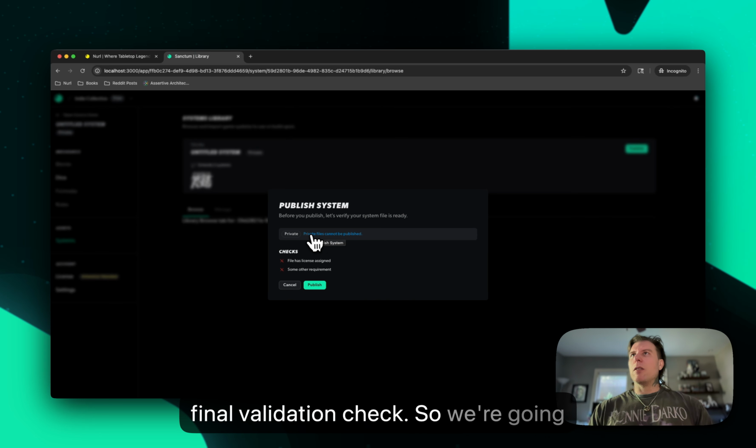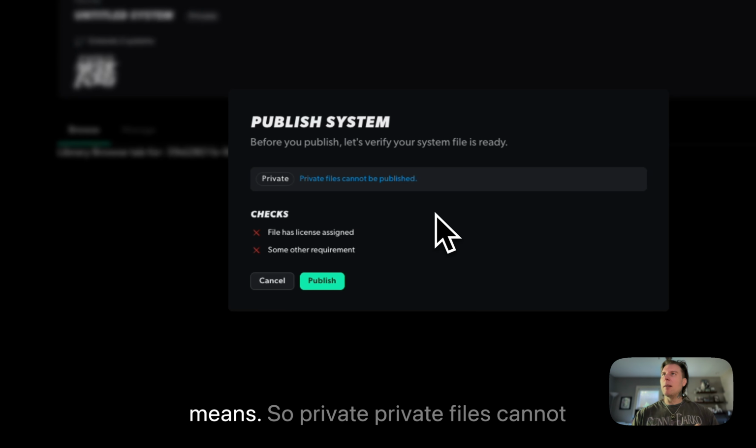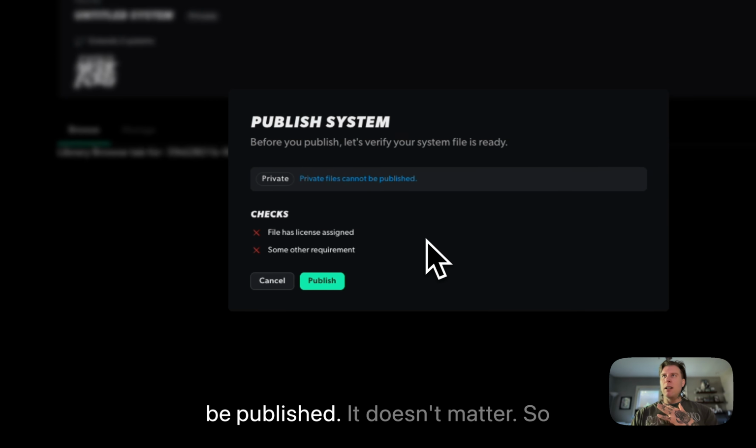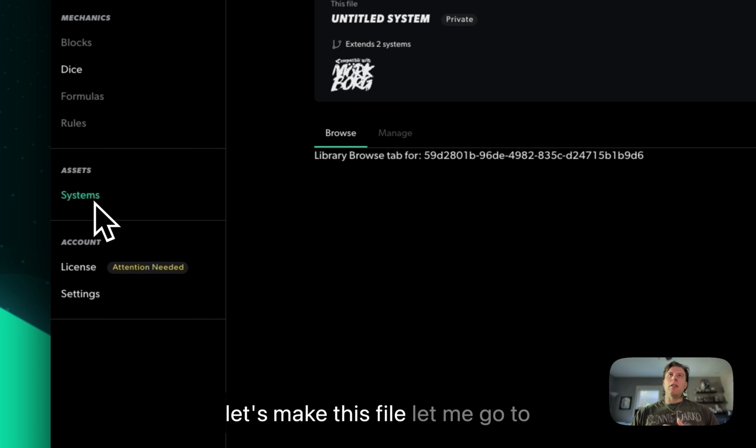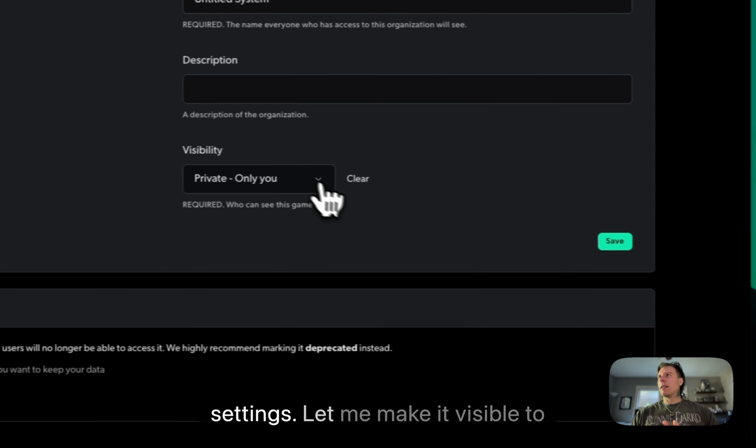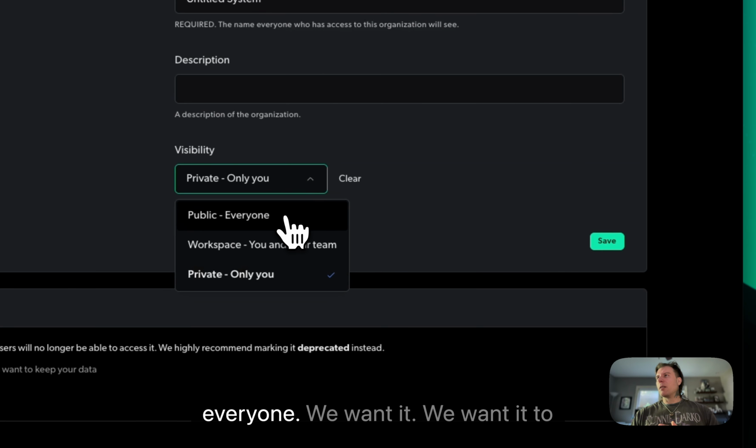First and foremost, we tell you what the visibility of this file actually means. Private files cannot be published. It doesn't matter. You'll get this far, but you won't be able to publish. That will be disabled. But let me go to settings and make it visible to everyone.